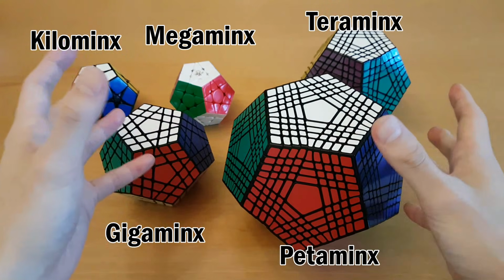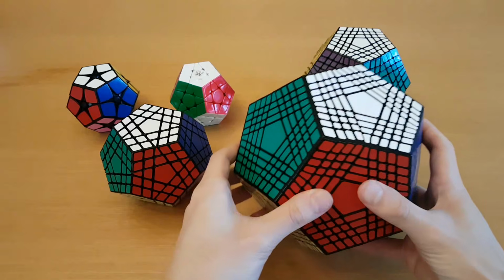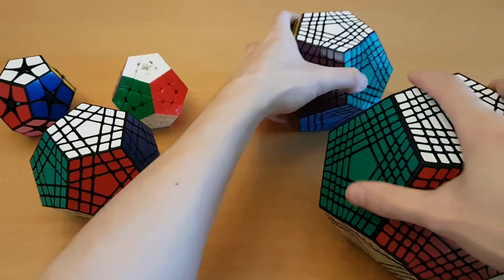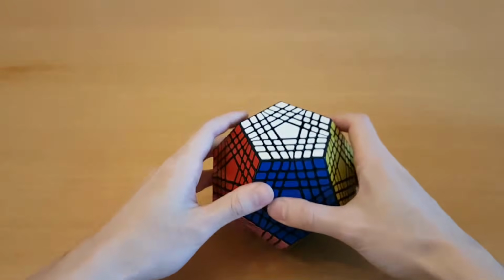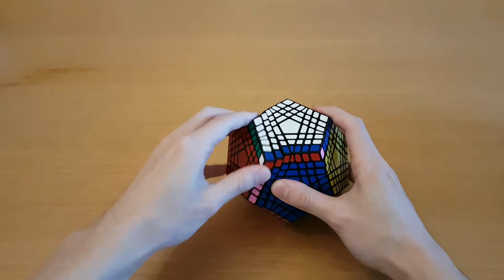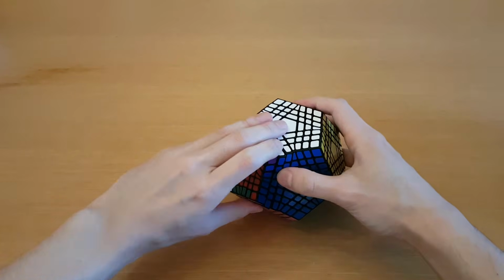So I don't think I need to make a video for these, right? Not just because it's going to take too long, it's because I'd definitely be able to solve these. No need to actually try, right? I don't even know what to do with this, but I guess let's try a few turns on this. I'm going to keep it on the table just because it is very heavy.